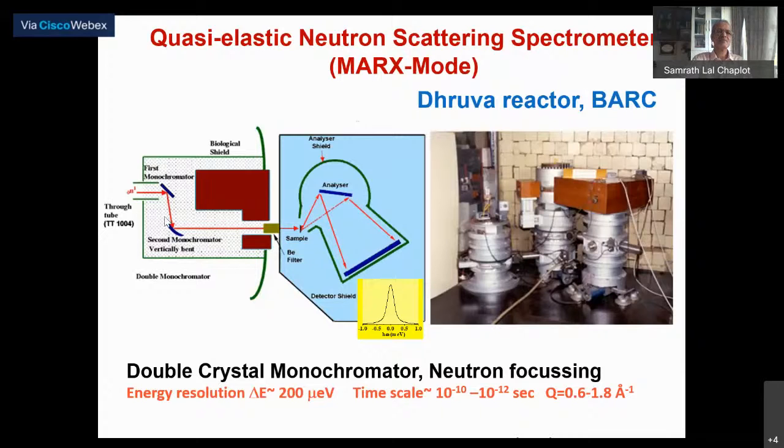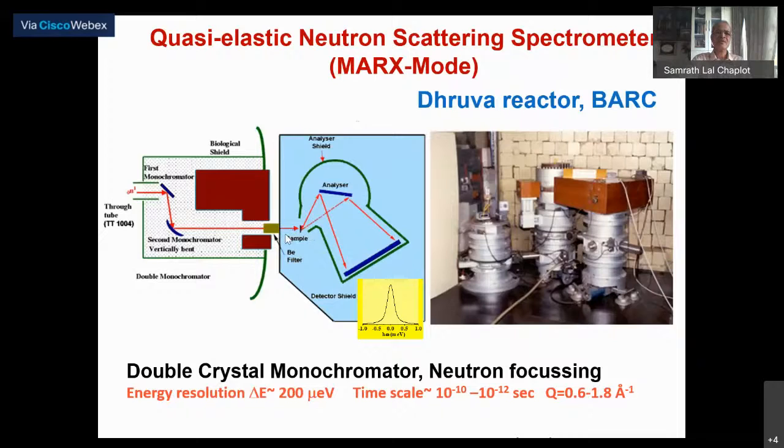In fact, the second of the double monochromator, that is this one, is curved, as you can see. So it is a focusing geometry which allows you to focus the beam. A larger neutron beam is focused onto a smaller sample, and thereby you gain on intensity. There is certain angular resolution in the process, but that is not a major concern in this case for quasi-elastic neutron scattering, because you are not really looking for a very high Q resolution, not a high wave vector resolution, and therefore you can afford to have an angular range which is somewhat larger here.